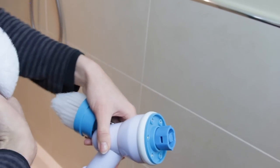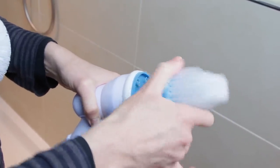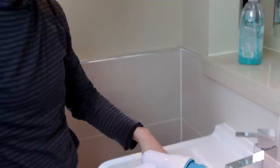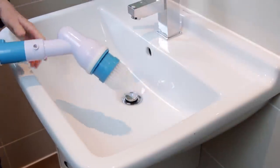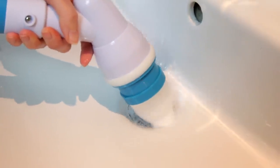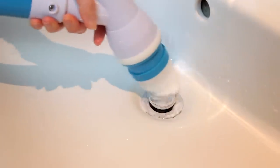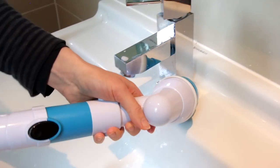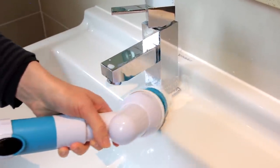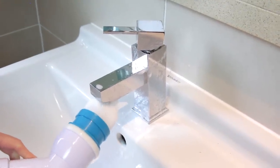It's not always the case with these sorts of gadgets, but changing the heads on the Spin Scrubber is as straightforward as twisting and pulling the attachment off and snapping the next one in place. Easy. I'm going to use the pointy head now to try and get in about some of the tougher areas to clean on the sink — particularly around the plug holes where we sometimes get a little bit of build-up, like black bits. This is good for getting in about those tough little areas and crevices around taps and plugs and things like that where you can get some build-up. Look at the dirt coming off there — yikes!